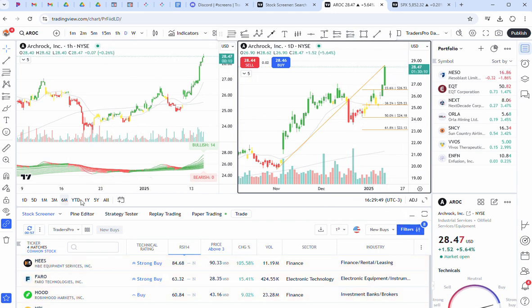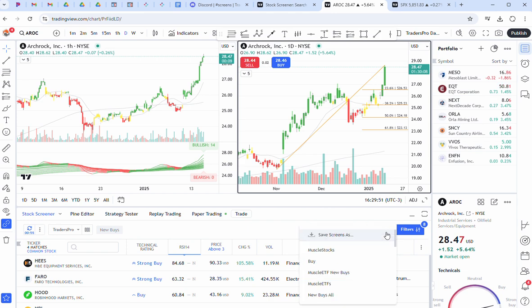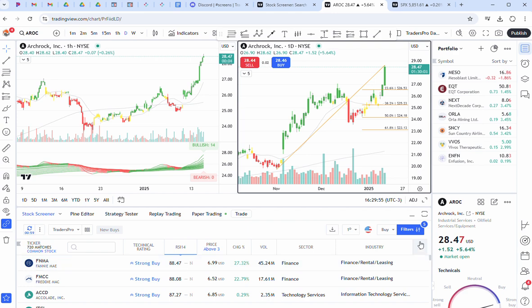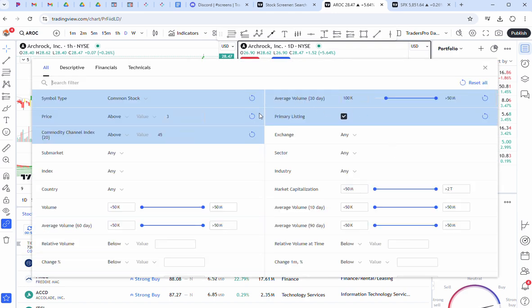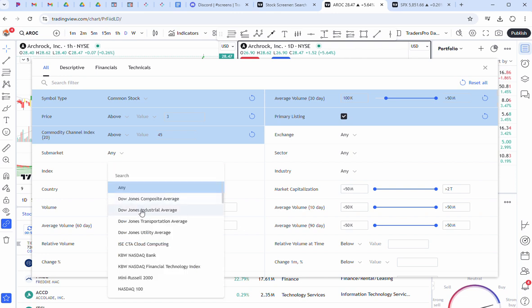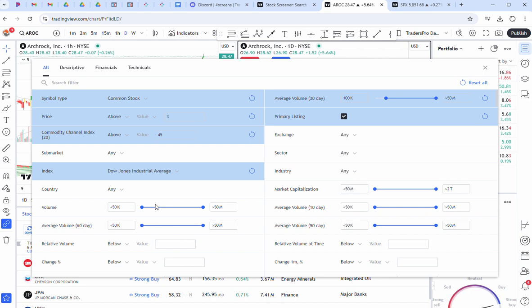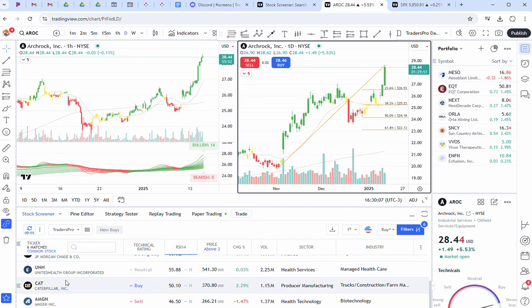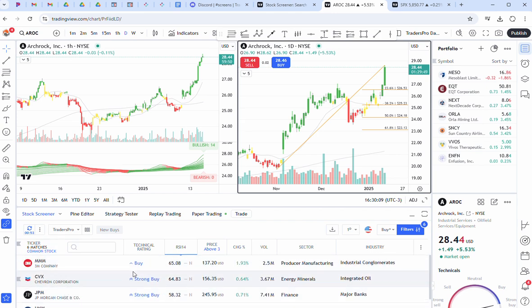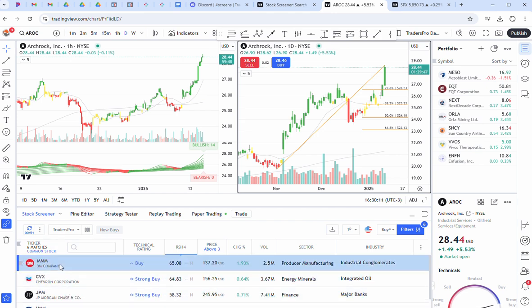You can do the same thing here on this screen. I could say all of my new buys. So let's say I have buy signals here. My filter has filtered out my index. So if I wanted to have the Dow Jones Industrial Average here, okay, now I'm going back. Now here's some of the stocks. So we've already dropped one of those. But now I can have triple M here.